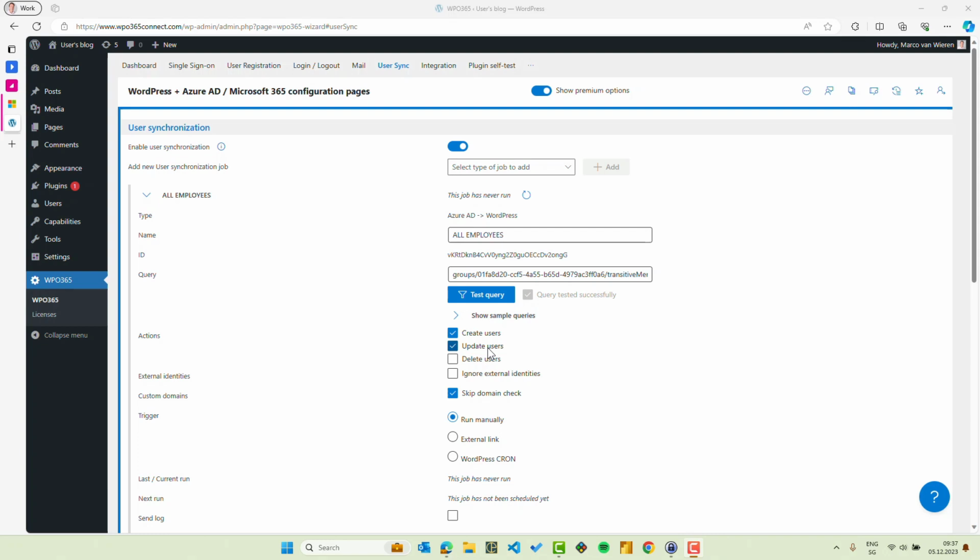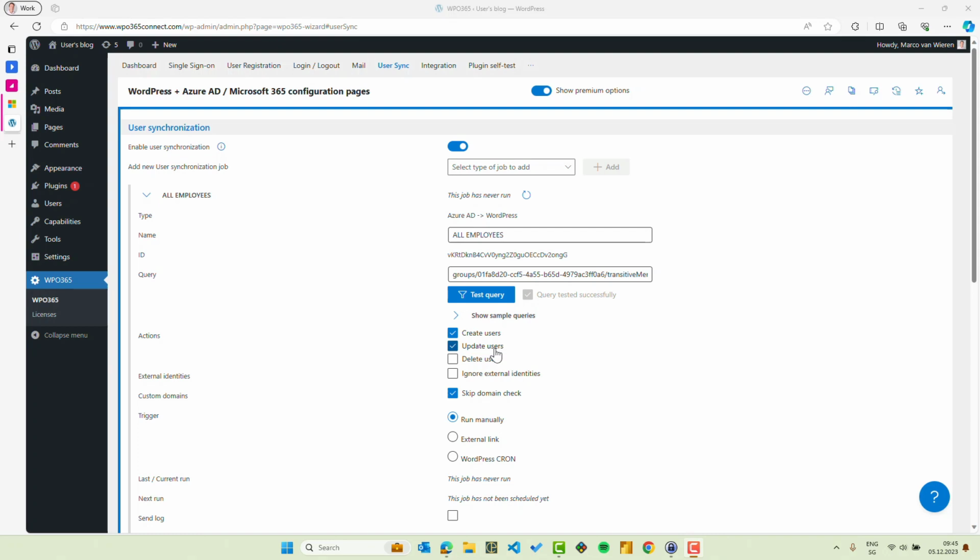Always updated are a user's first, last and display name, and the user's email address. But then there are many other user attributes that WPO 365 can synchronize for you. It can, for example, synchronize the user's profile image from Azure AD to WordPress, like replacing the avatar. It can also import additional user attributes like job title, mobile phone, etc. You can also automatically assign WordPress roles based on the Azure AD groups that the user is a member of.